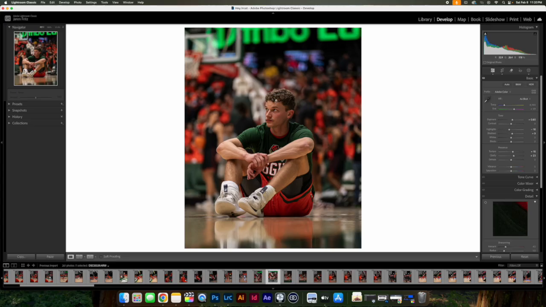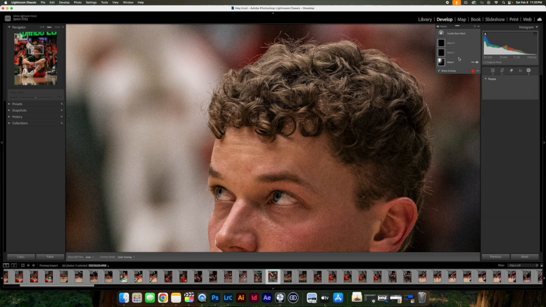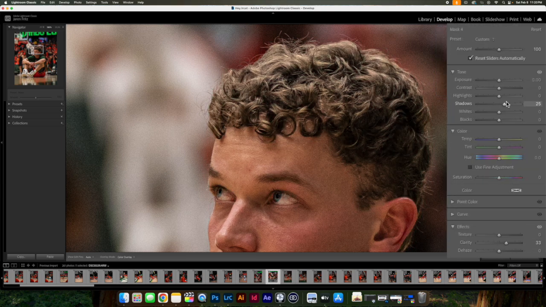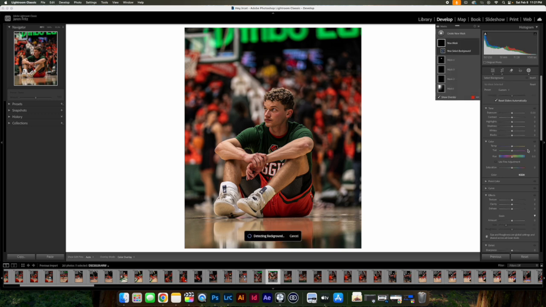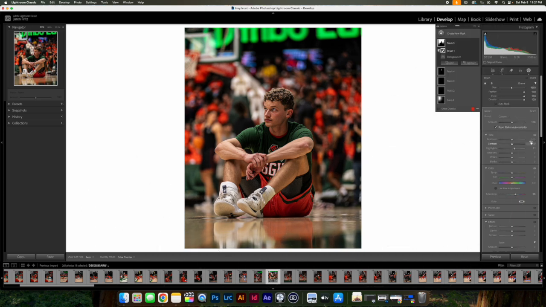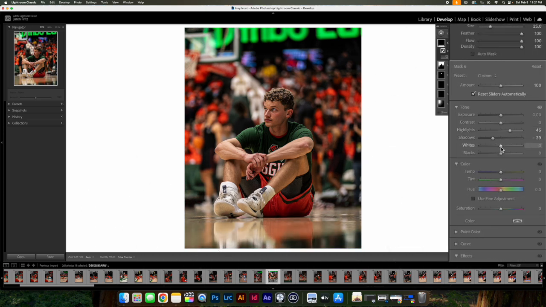I often make slight adjustments to their hair as well, enhancing the texture and clarity. This tends to highlight the layers and create a subtle distinction between the subject and the background. I liked where this was going, but I knew it could be better through a couple more masks. I wanted to bring out the orange shirts in the background by increasing the highlights and saturation. Then I also wanted to increase the reflectivity on the floor with light adjustments accompanied with some clarity and texture.